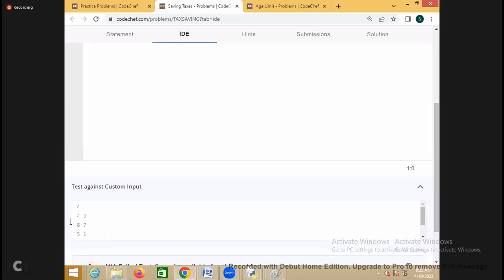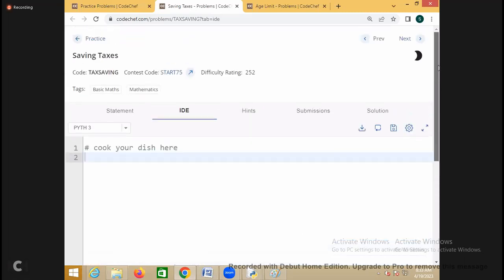If earn is greater than the amount, so 4 minus 2 is 2. If suppose 8 is there, 4 is greater than 2, 8 is greater than 7, sorry, and 5 is greater than 1, right? Yes. You have to calculate like that.